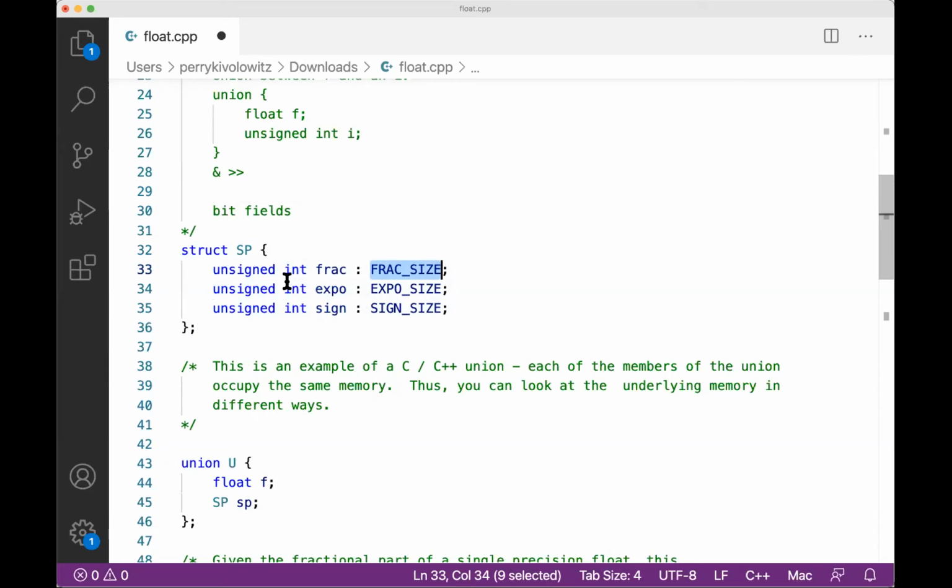But what are their sizes? You may have never seen this syntax before: unsigned int, then a name, and then a colon. How many people have seen that? Okay. No try.